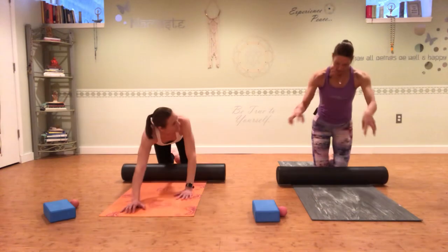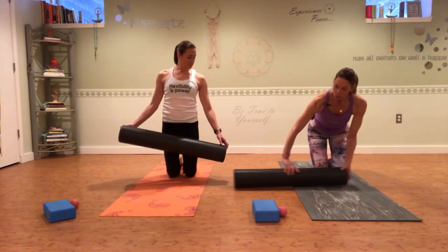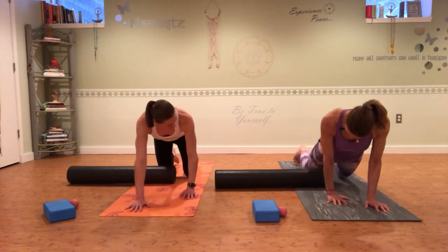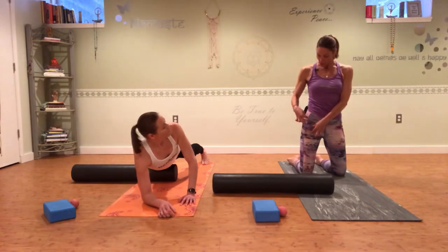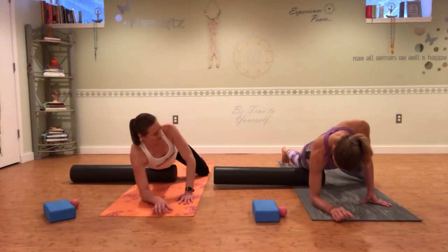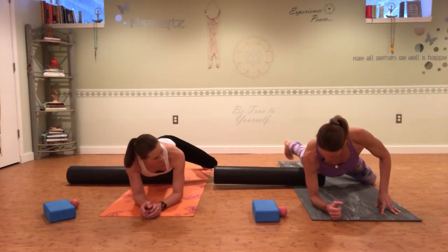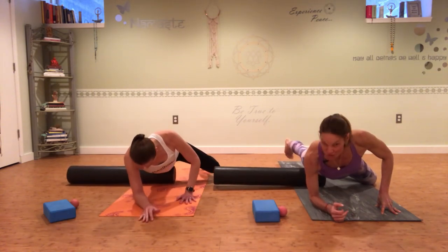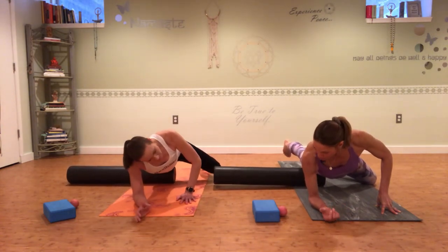Let's do a couple more swipes forward and back. This is going to make your stretching a lot more effective. Come off of your roller — so now we've hit the quads and the IT bands. We're going to do a little bit of hip flexor and groin inner thigh next. Take the roller off to your side, knee down on the mat. Isolate right below your hip bone where your quad attaches — your hip flexor. Pivot right to the center and just make a very small motion, like two inches forward and back.